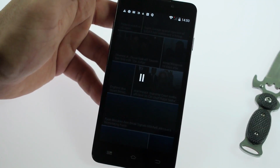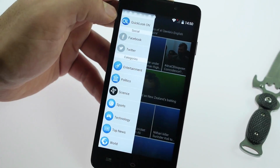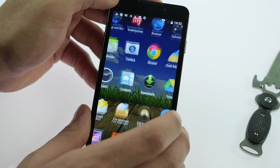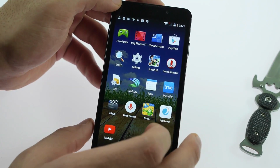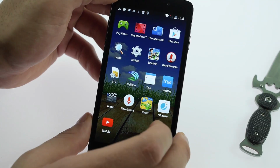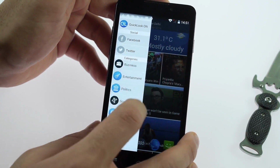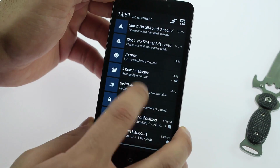And you can get your news feeds populated on the left side, which is the quick look. I don't know if you can customize this. That's the only thing. I can turn it on or off, but I don't know if I can customize the quick look and have only what I want to read on it. So that sort of setting is not there. I deleted yatra.com and it has come back. I don't know how to get rid of it completely, because every time I remove it, it seems to download it again. Anyway, I'll be looking at this device in depth, and I'm going to try and see if we can customize the quick look application and get you updates directly in there.